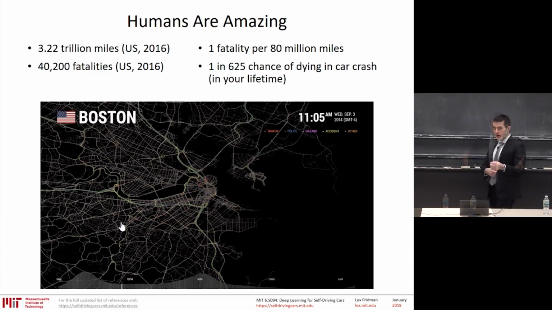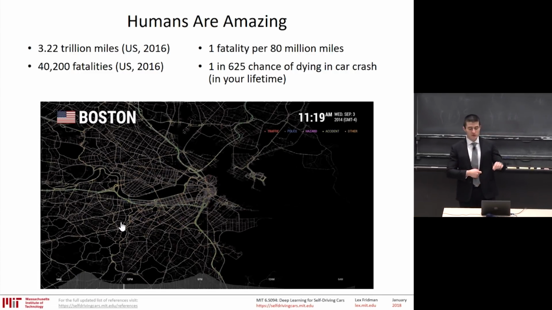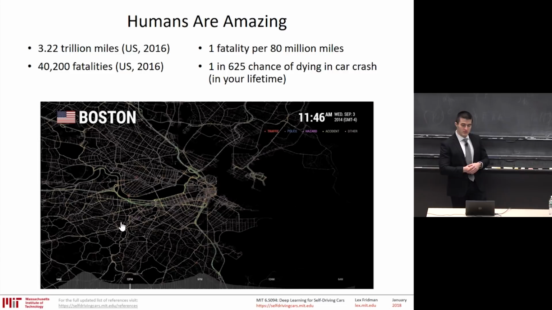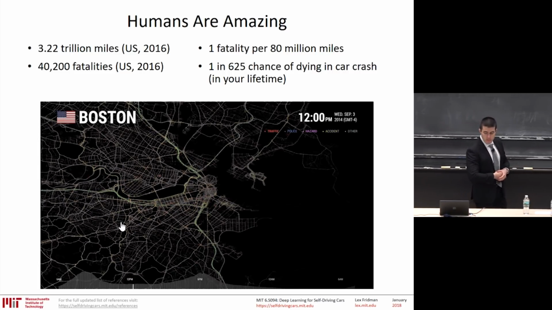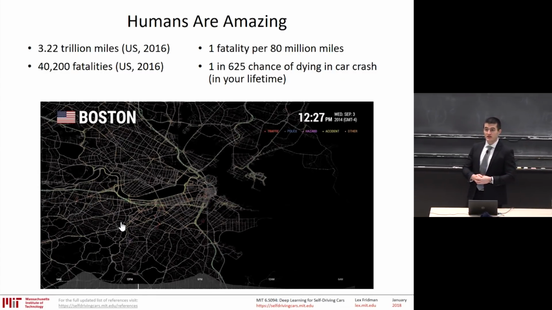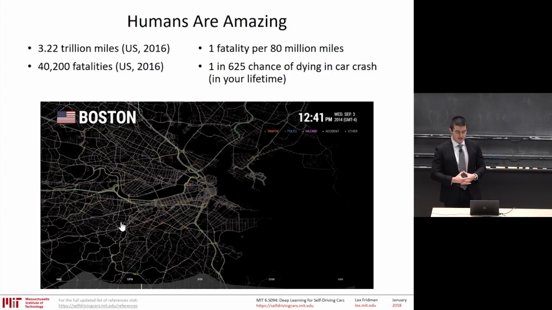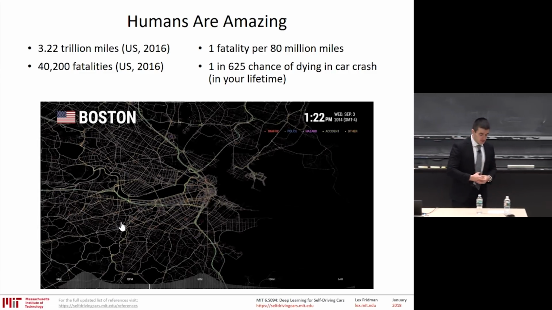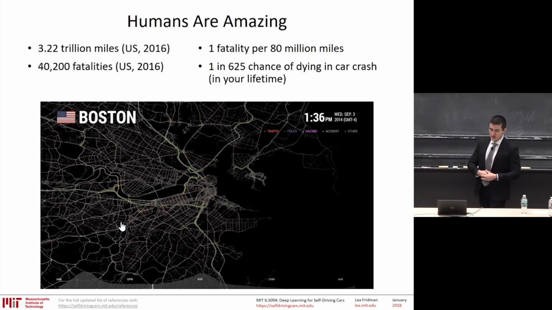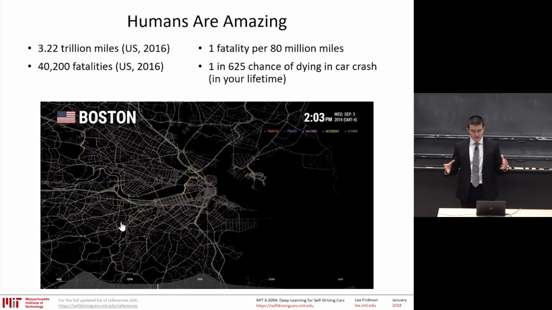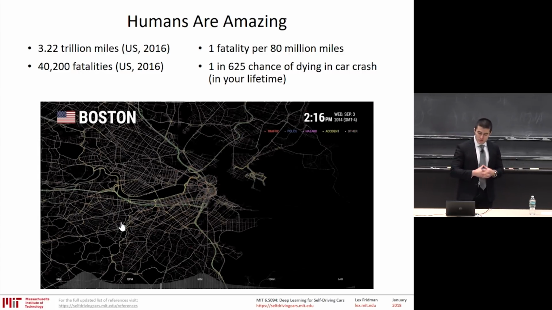Interesting side fact, for anyone in the United States: folks who live in Massachusetts are the least likely to die in a car crash. Montana is the most likely. So for everyone that thinks of Boston drivers as terrible, maybe that adds some perspective. Here's a visualization of Waze data across a period of a day, showing you the rich blood of the city, the traffic flow of the city, the people getting from A to B on a mass scale, and doing it, surviving, doing it okay. Humans are amazing.